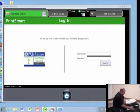Your user interface right here goes up and down. By pushing it to the left, it goes up and down. This is for Americans with Disabilities Act compliance. This is all touchscreen right here. There is one big button on the right that is a home screen button. It's got a little blue picture of a house. We'll talk about that in a minute, and you guys will be able to see the user interface on the screen.